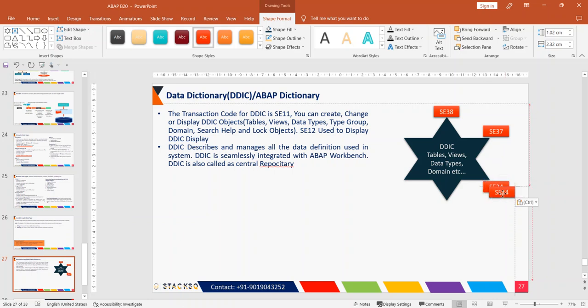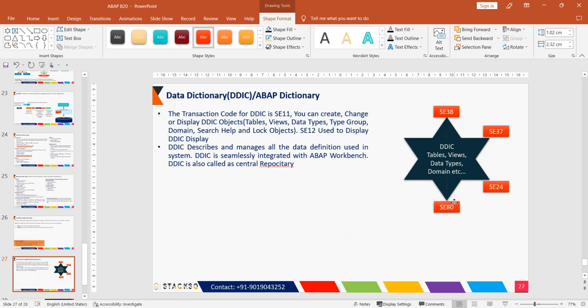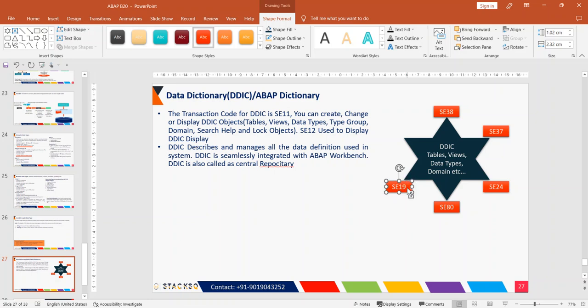If you are using SE80 for creating other objects, include programs or function modules, you can access the data dictionary objects. If you are enhancing any application, you can still access them, in SE18 or SE19.